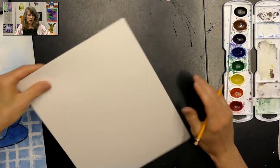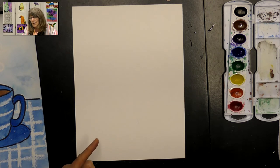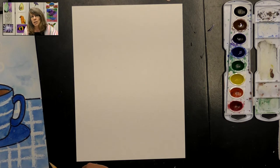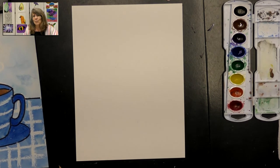We're going to get started by drawing some ellipses and lines. Ellipses and lines combined can make all different kinds of containers — flower pots, vases, mugs, cups, cans — whatever kind of container, just by changing the size of the ellipses or the type of lines connecting them. I'm going to show you the coffee mug today, and then I encourage you to experiment with different sizes and lines to create different containers.